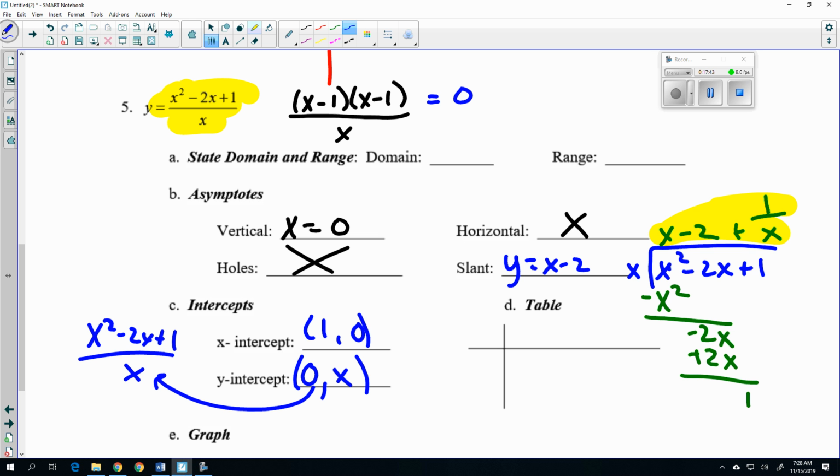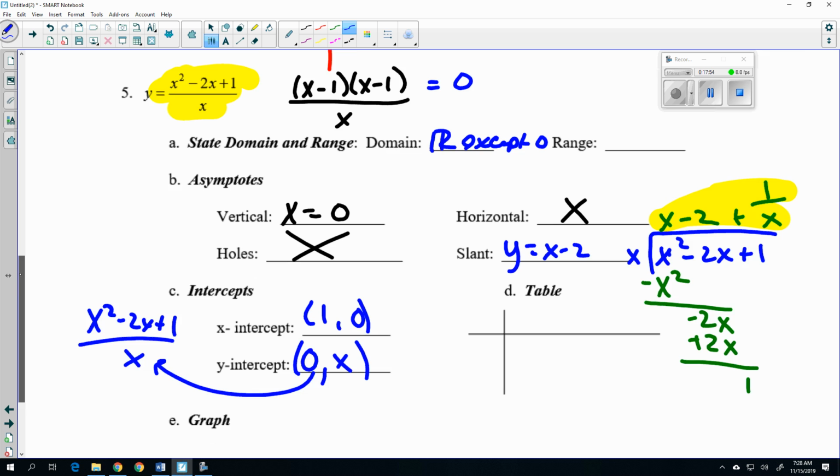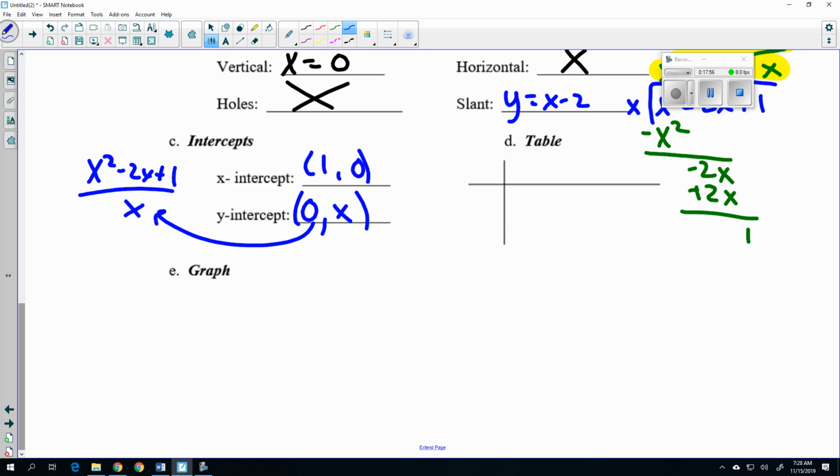Questions on where she got 1? Are you okay with that? It's only your numerator. All right, let's see. We could fill this in: all reals except 0. Range is much more difficult to find, so we're not even going to worry about it. It's nothing that we use. I just copy a blank thing, so sometimes we need what I have up here and sometimes we don't. I hope that doesn't bother you.